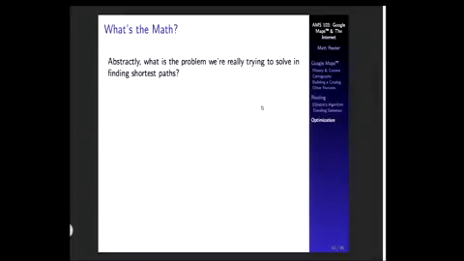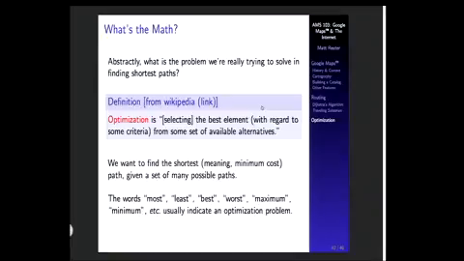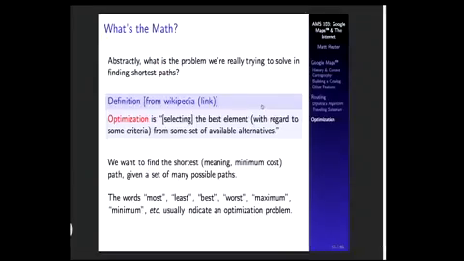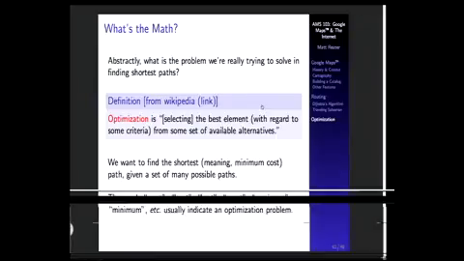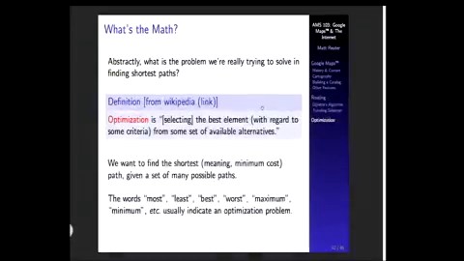So the last thing I want to talk about today is sort of, what's the math more generally? We've already seen algorithms. We've already seen cost functions. We've already seen graphs and weights and cycles. So what's the new thing that we're bringing to the discussion as we're talking about this route finding in Google Maps? Anybody have any ideas? What's the big math concept involved here? It's optimization. Was that what you were going to say? Sorry, I didn't see your hand up in time. Okay, complexity and optimization. Yep.